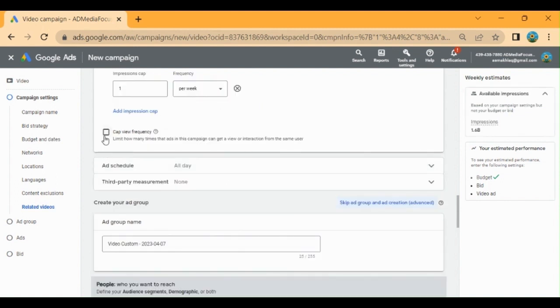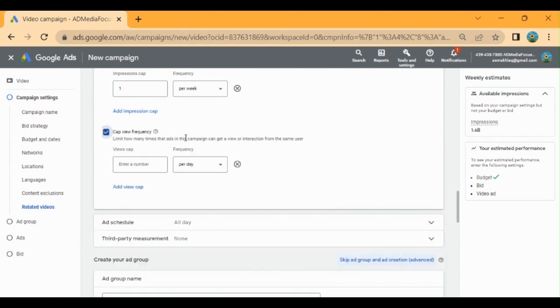And cap frequency limits how many times ads in the campaign can get a view or interaction from the same user. For example, once your user has interacted with your ad, do you want him to interact with it again? Here I'm just fixing it at one time per month.